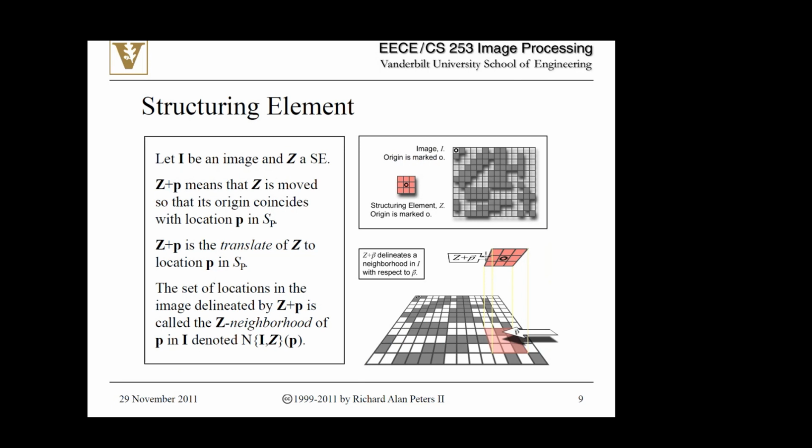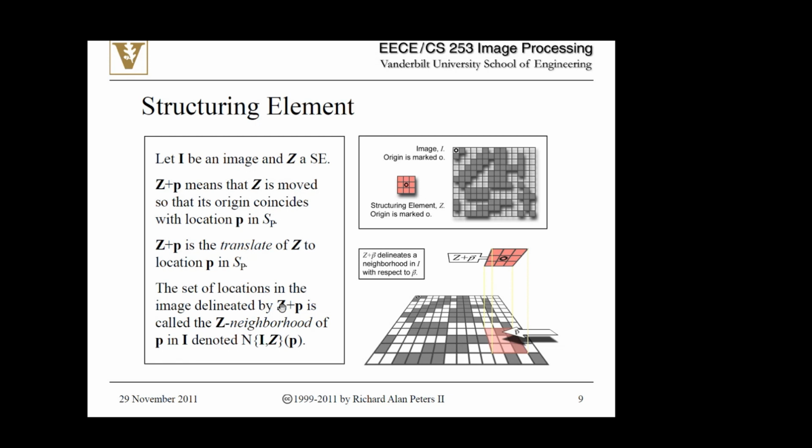Whenever we want to say that the kernel is shifted to a location, we will use this notation. This notation is another set: the set plus P, where P is my point, my location. I want to translate the kernel to the location P. So I have to shift the origin of the set, and then the rest of the kernel moves with the origin. If I move the origin, I also move the rest of the kernel.